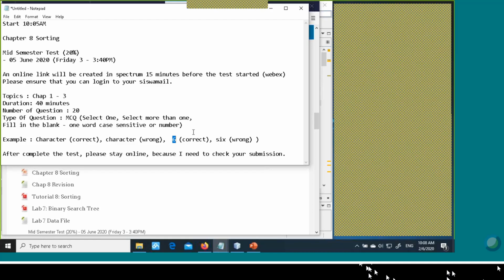It's not marked manually, it's marked automatically. So be careful, case sensitive. This one correct, this one wrong. If the answer is a number, you put the number, you don't put the number in words.